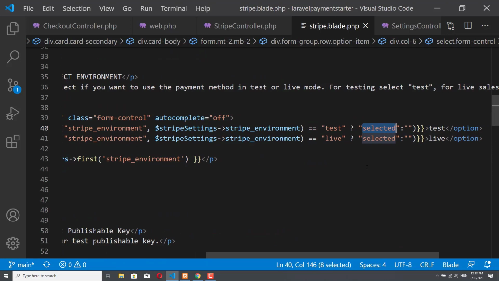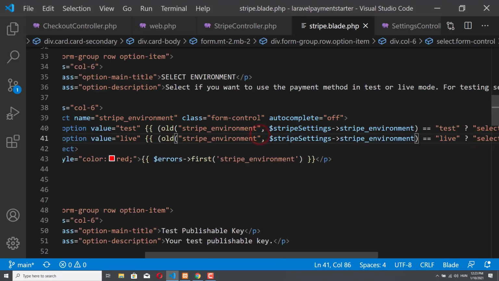And of course, when I changed the value from test to live in the database, then the second option was selected because the Stripe settings Stripe environment gave back the string live.